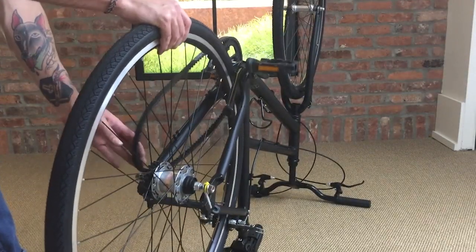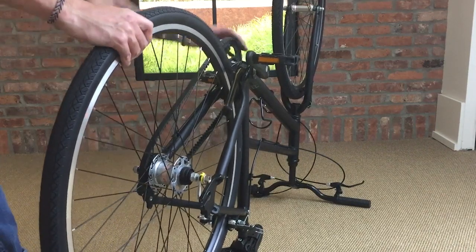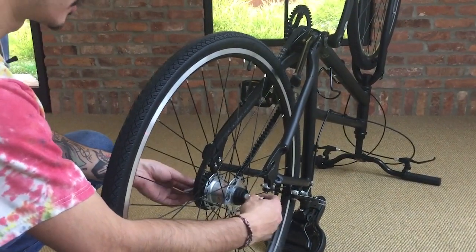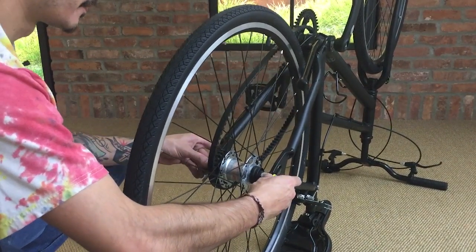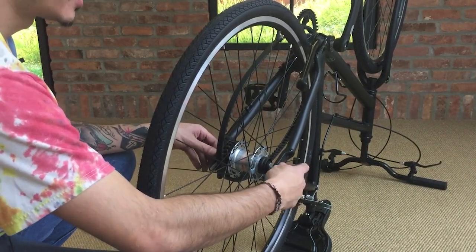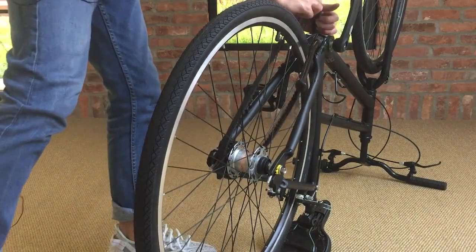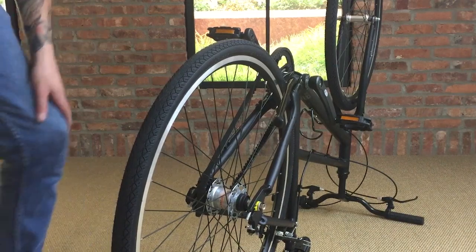Then take the belt and put it around the cog on the wheel. From there, we can insert the axle back into the frame. You always want to have your chain tensioners on the inside of the frame. Once it's on there, you can loosely tighten these bolts down to make sure it kind of stays put. Make sure that this belt is seated all the way on the chainring up front and on the cog in the rear.